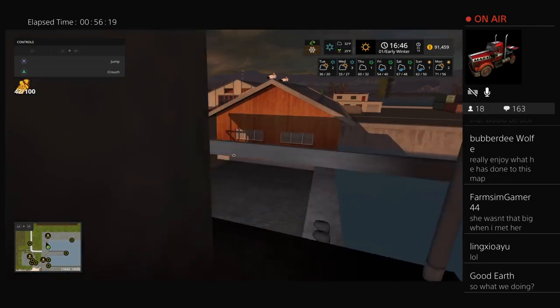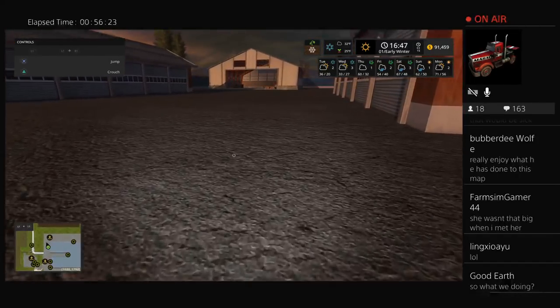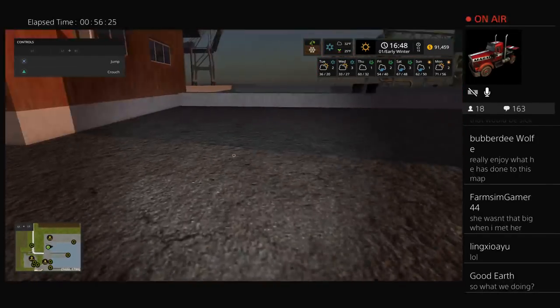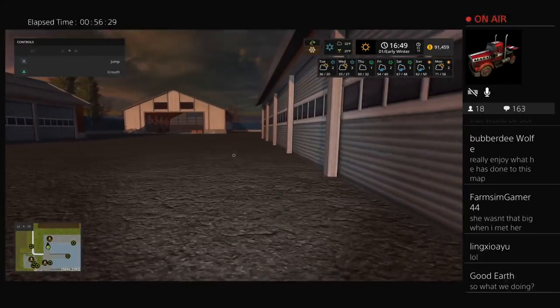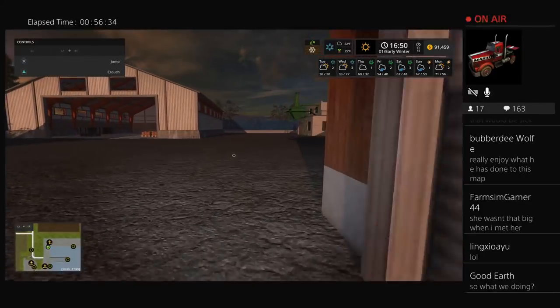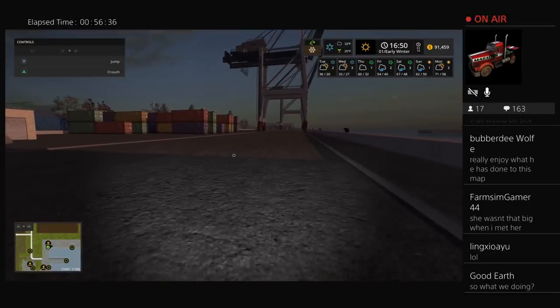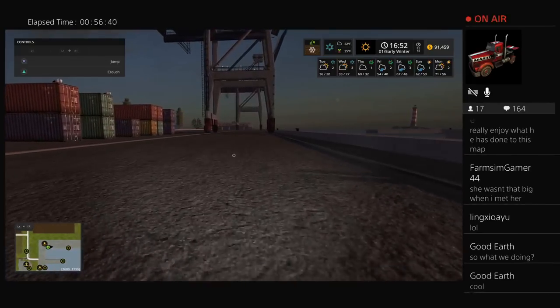We are collecting the gold nuggets on Sussex. What is up, good earth? Okay, let's see. We got another one down here on the dock. Let's go to get this far one real quick. Since it's wintertime, we're just trying to collect all these gold nuggets. Wasn't going to do forestry, but everybody voted to do gold nuggets.